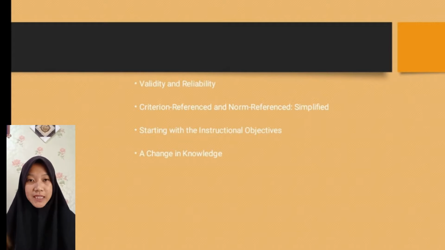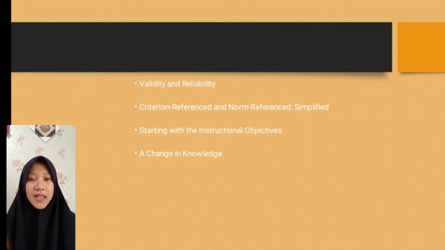Validity and reliability. Content validity is similar to face validity. However, what is being determined with content validity is the extent to which the specific intended domain of content is addressed in the evaluation. And reliability is the extent to which a learner evaluation will provide similar results when conducted multiple times.